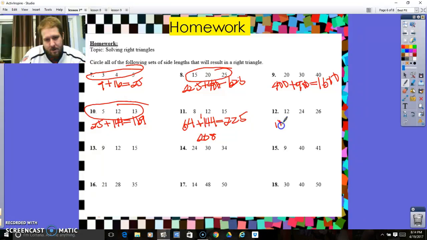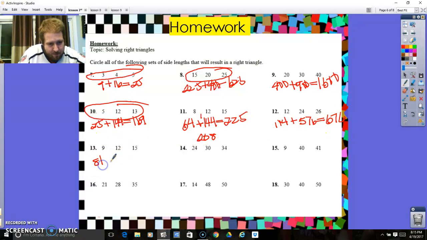144, ooh, I'm going to need to pull out my calculator. Plus 24 squared, I do not know. All right, here we go. 24 times itself is 576. And 26 squared, 26 times 26 is 676. All right, so that can't be true, because 6 plus 4 makes 10, and it can't end with a 6.